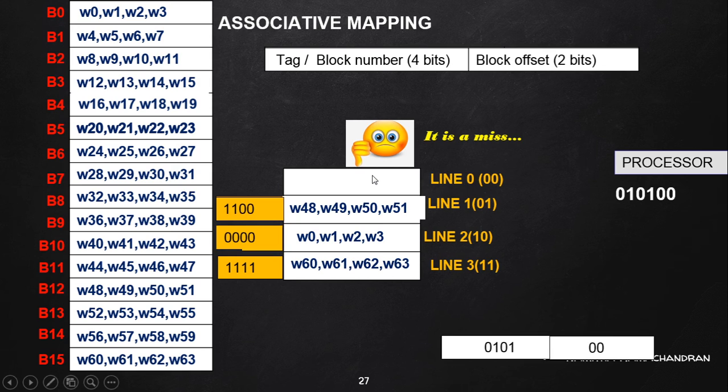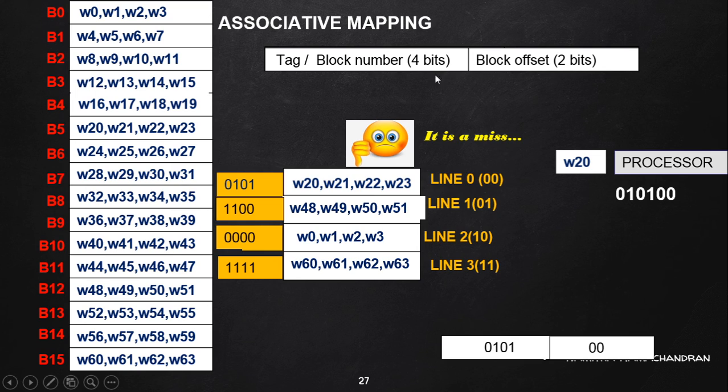So after that we can transfer the requested block from main memory to that particular location. Before that, we need to update this tag field value. After that, the 0th word, that is this word 20, is transferred to the processor.